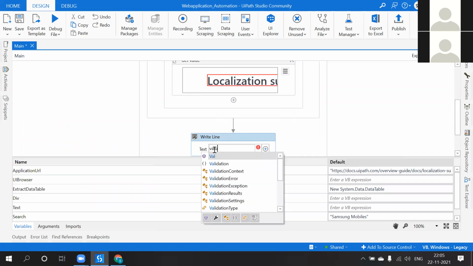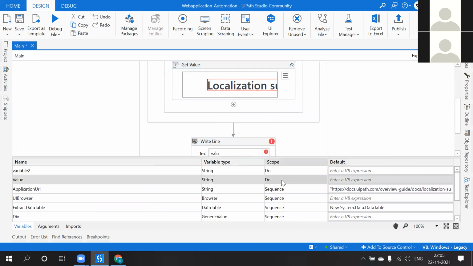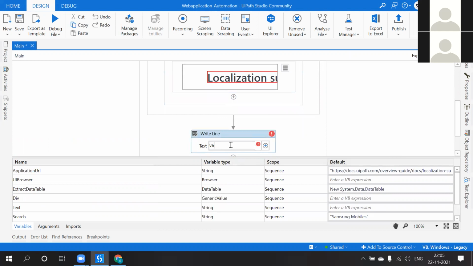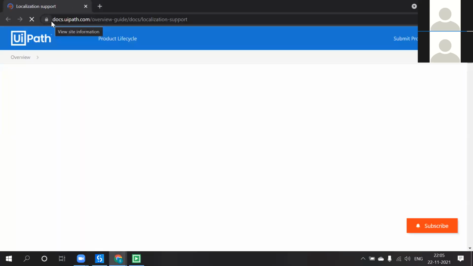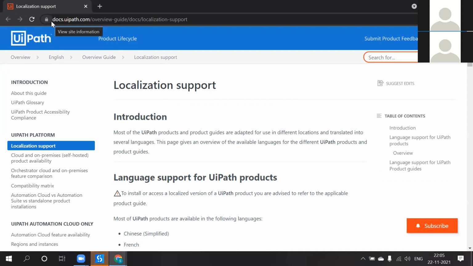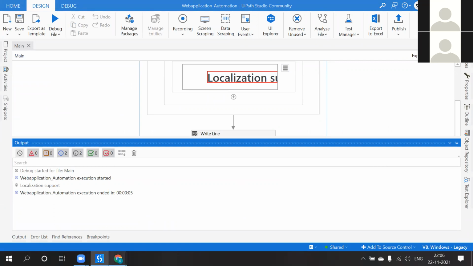Come here, change the scope. That's it. If you did not get the value we have created, the reason behind it is the scope. Change the scope and see, we got the right value.